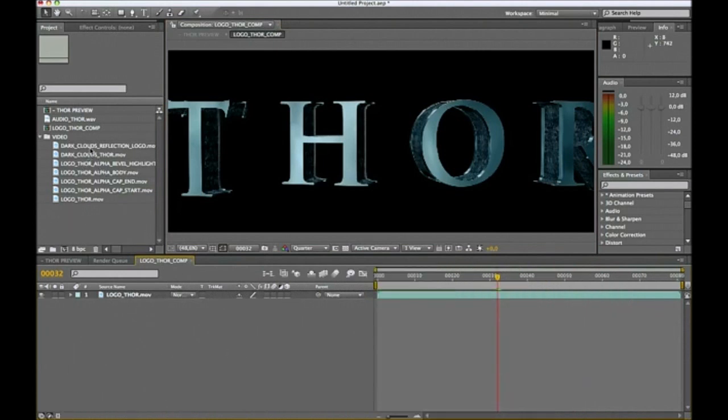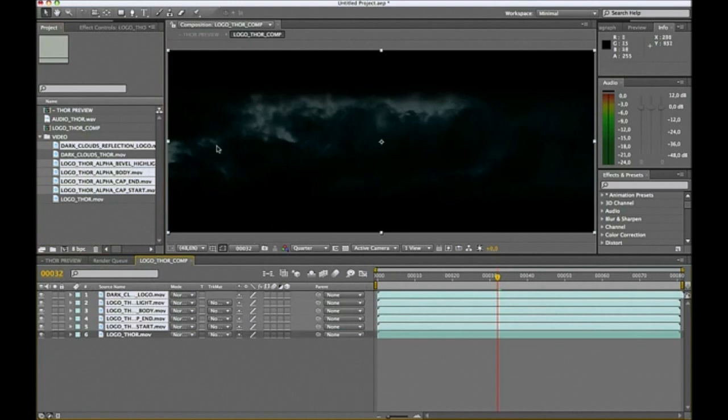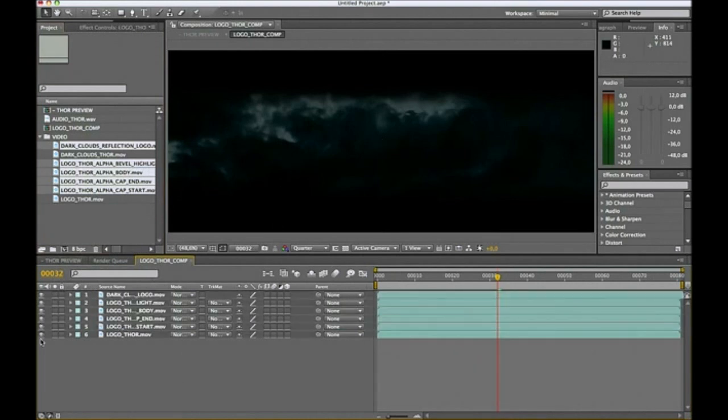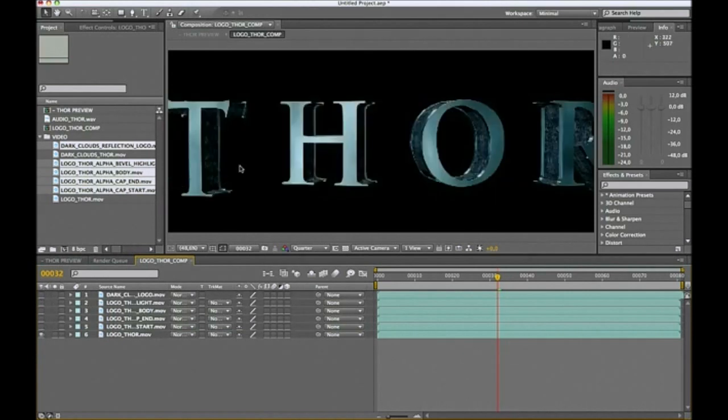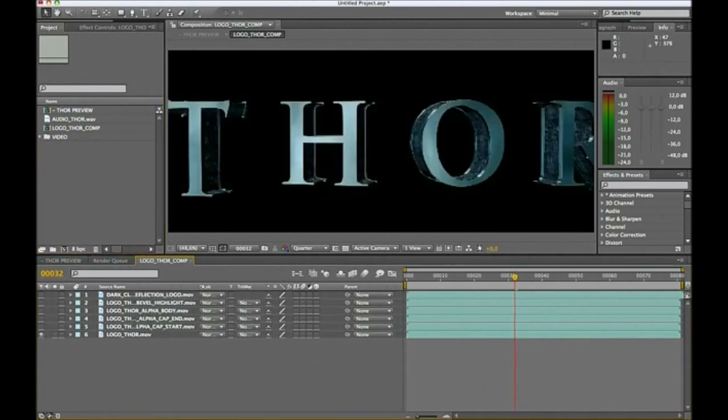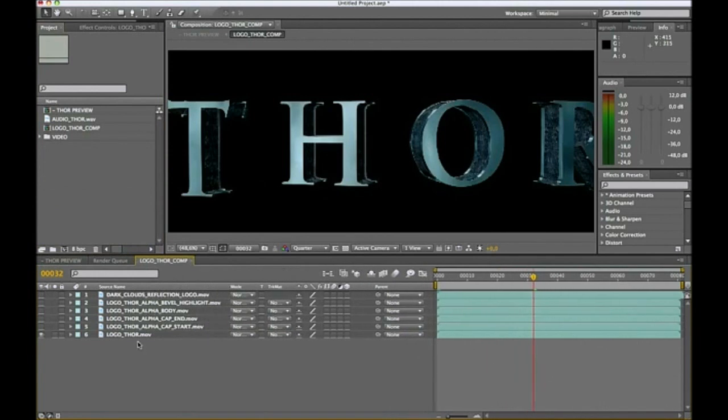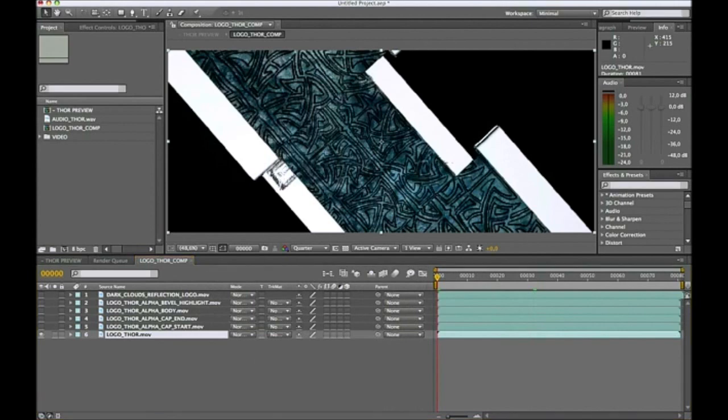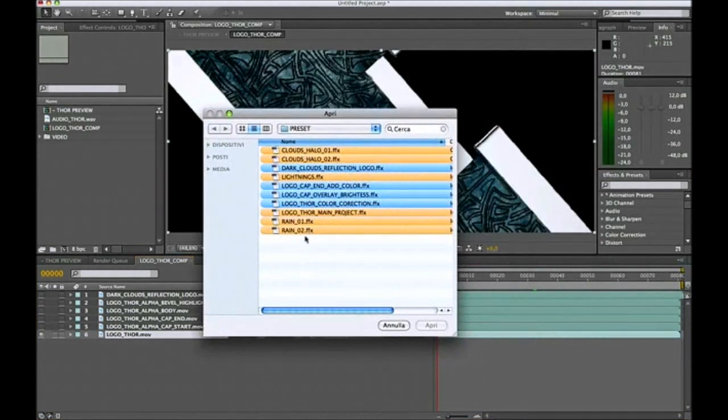Inside it, we import the rest of the videos except the two dark clouds. Move the timeline to frame 0, and apply the first preset. I divided the color presets that will be applied in the pre-comp logo and in the main composition.